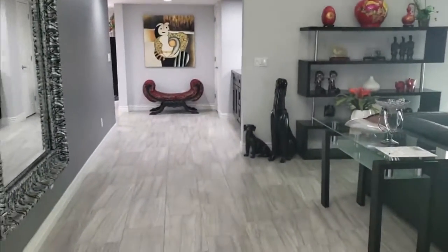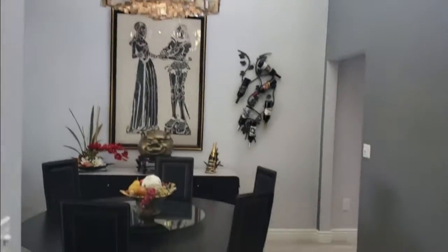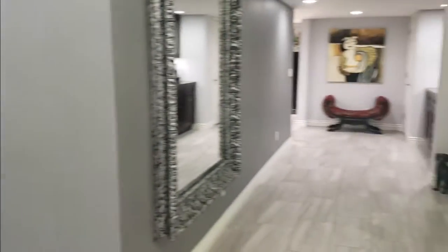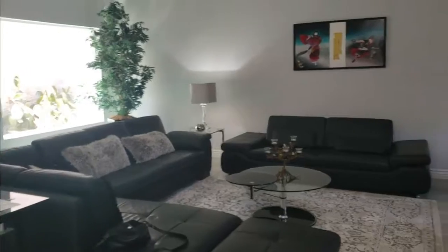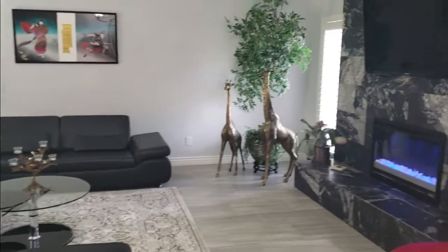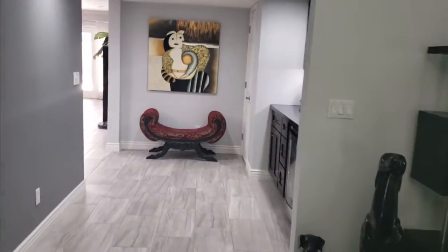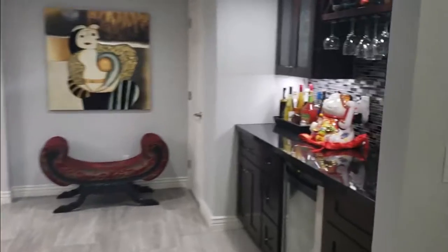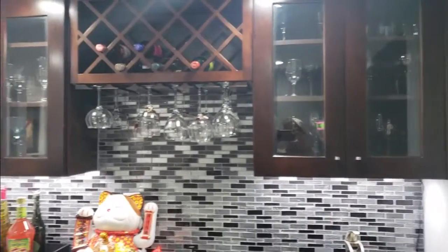I just walked in the front door — the front door is on my back. If I pan left, I've got a formal dining room. Straight ahead goes to the kitchen, and to the right is a formal living room that has a nice TV mounted and a fireplace. The ceilings are really nice and tall. Walking straight ahead, to the right is a wet bar that has a wine cooler, a sink, and some nice cabinets.